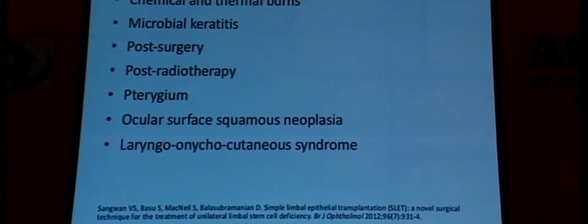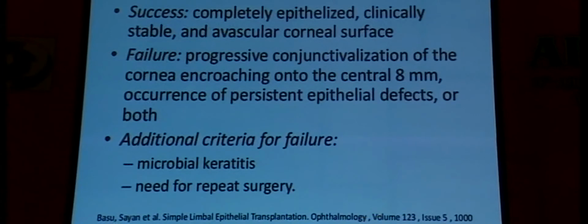So SLET that we used at LSCD has basically been done for chemical and thermal burns, and it has found other uses also. For example, in microbial keratitis, there is data of it being used in post-surgery cases, post-radiotherapy, pterygium, in cases of ocular surface squamous neoplasia as a concomitant procedure along with excisional biopsy with very good results, and in laryngo-onychocutaneous syndromes. So how do we measure success in SLET?